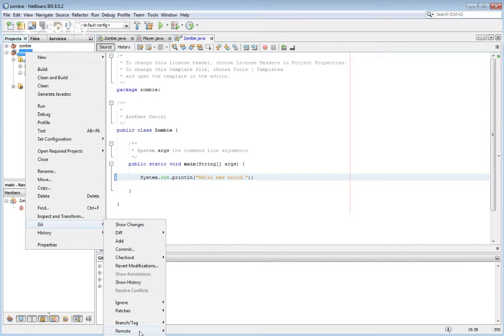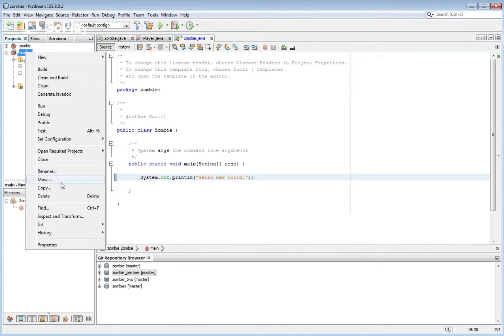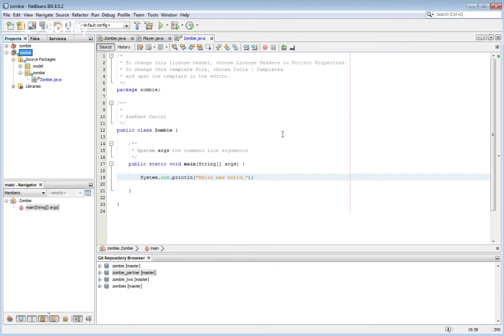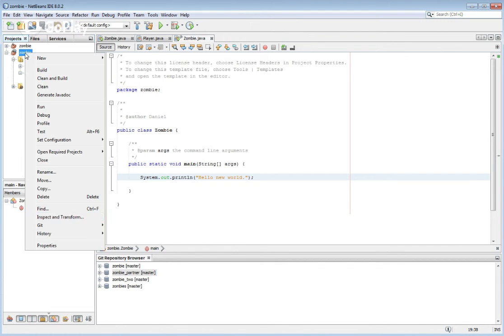So I will, remember, right click, Git, Commit. And something that I forgot to mention before is please always add commit messages. It's good practice and will really help you and your partner coordinate and understand what you're doing and why things may have broken. So I'm going to say added new to output. It doesn't have to be long or complex. And so I've committed it.